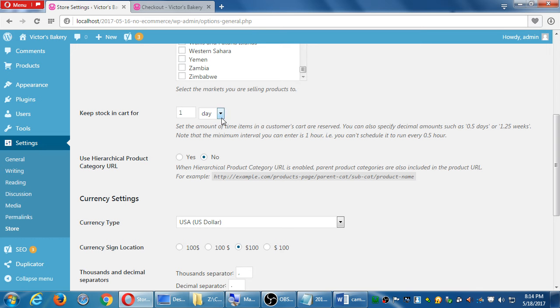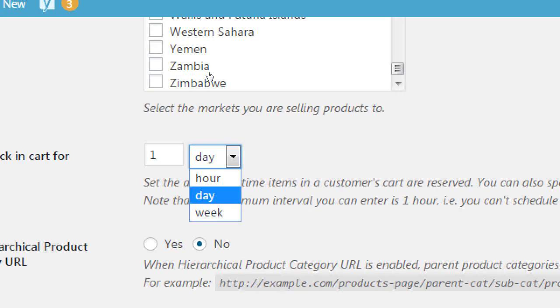This answer is obviously up to you. It could be hours, days, or weeks. A year? How many weeks are there in a year? 365 days, 52 weeks, yes. So whatever you want to put there for the amount of time. Now the problem is that it does take it out of the inventory for someone else to buy. So then it's stuck in someone's cart for a year, and you're not able to sell it.